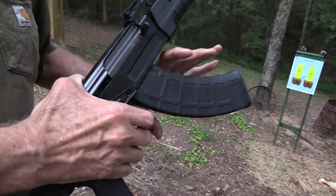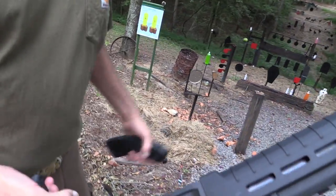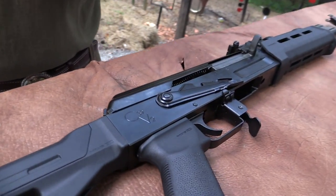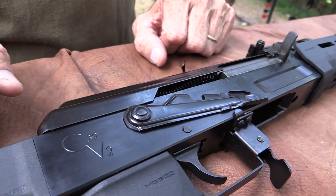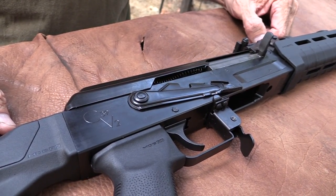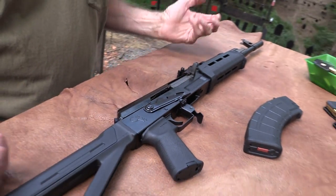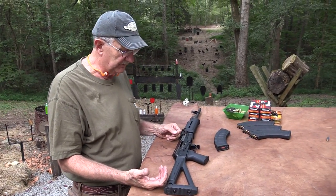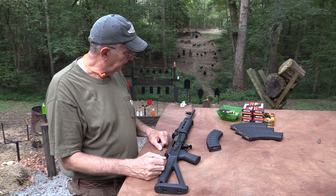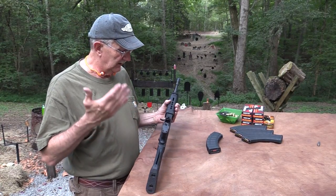Okay, she's probably empty — yep. We did the first one a while back as you might recall, shot it, played with it, John broke it — we'll talk about that. With the V2 they fixed some things, they've upgraded it, and it seems like a nice gun. I think they run around $750 or so. It's kind of — I don't know if that's a low-end AK — for an AK that's kind of maybe more in the middle, but it is a nice one.